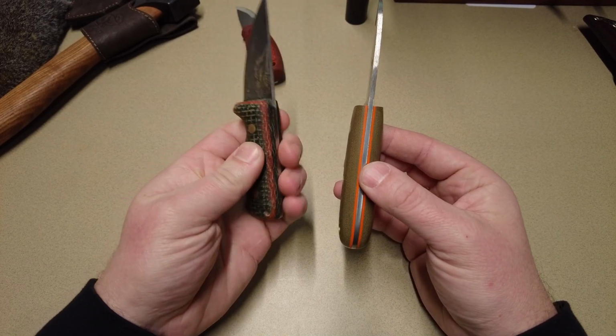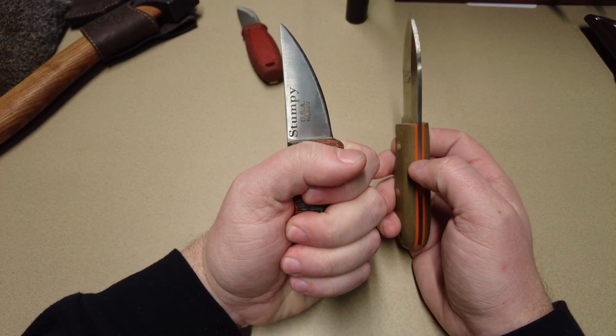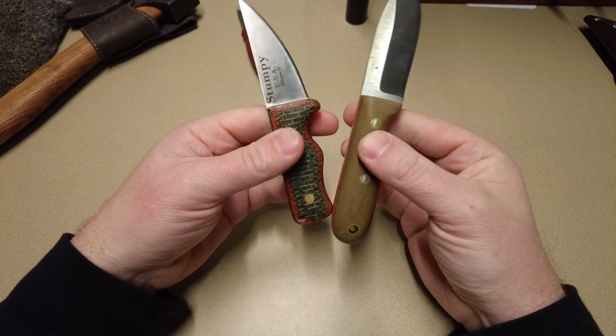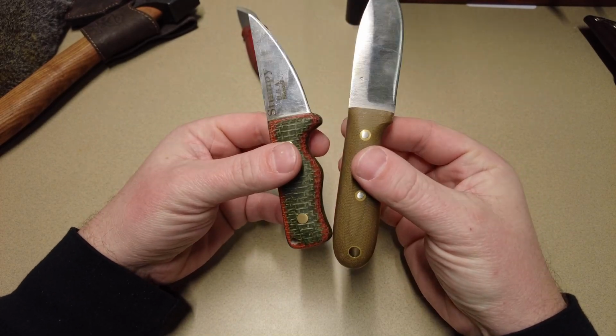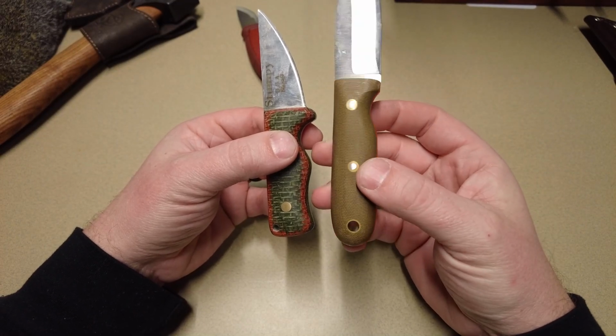I think the actual feel of the material, there's a little bit more texture in the BFK than there is in the LT. And some people want a smoother handle all the way around. Some people are concerned about a smooth handle around, broomstick handle like this rolling in the hand.